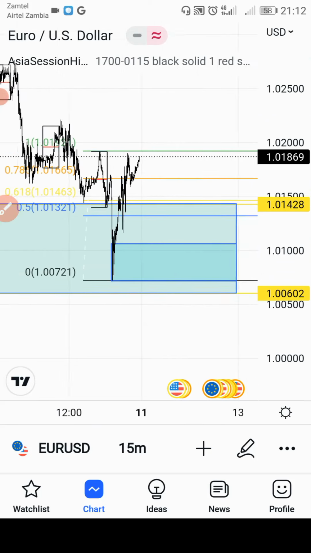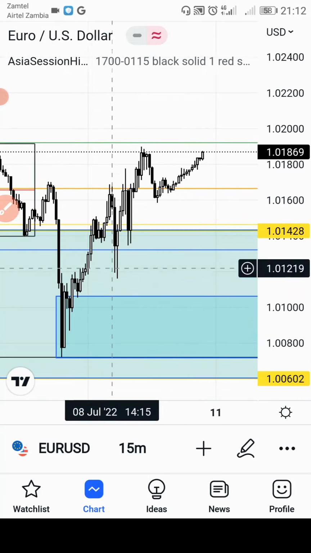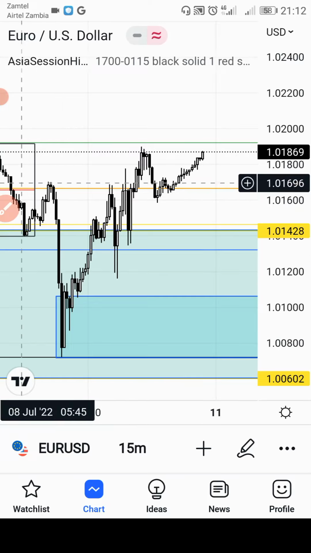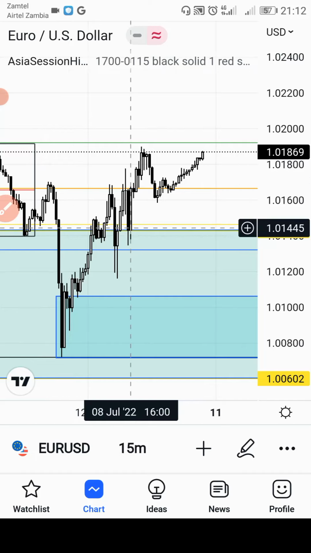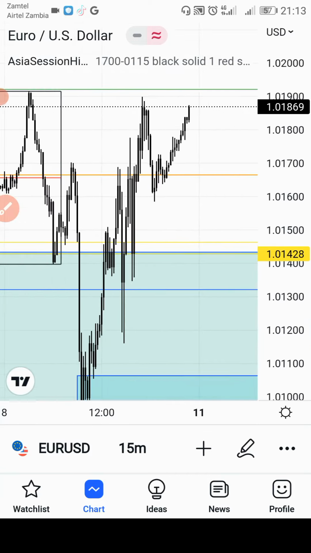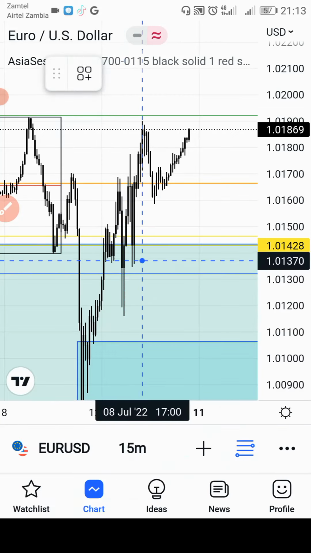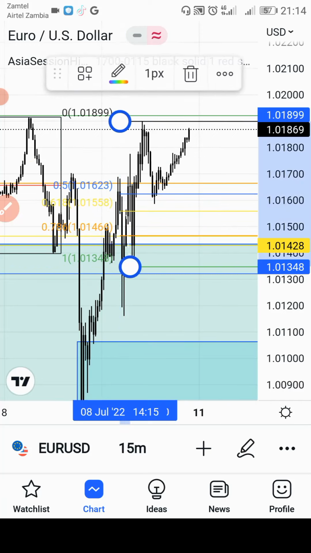I'll be looking for some buys to get some confirmation. So I'm not looking at this level. On the 15 minute actually, so this is the 50. We can see this is the most recent 15-minute high, which was taken out right like that. Price retraced. Okay, so price took out this high also. You can see price retraced and took out this high. Hence we can look for some buys on this recent swing leg.